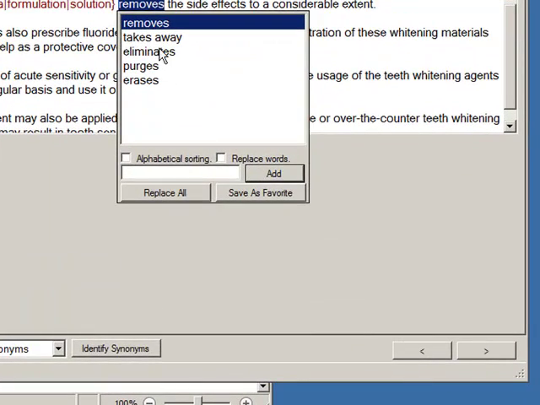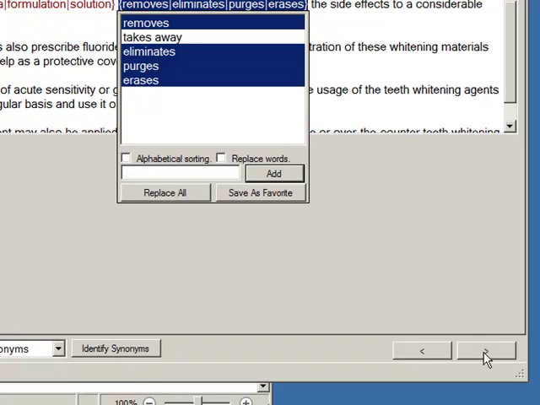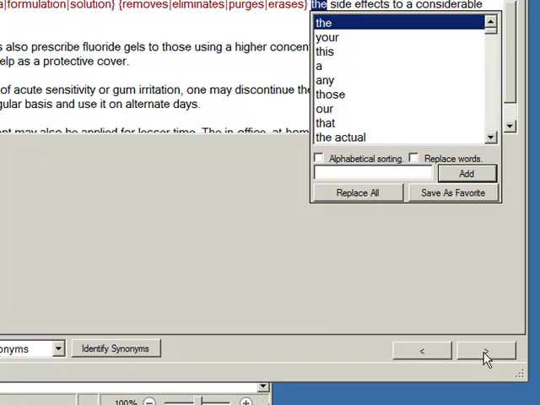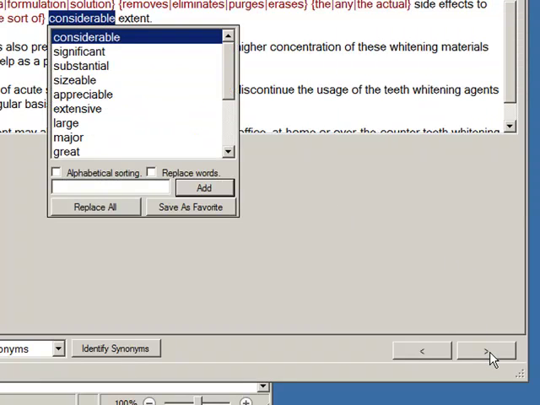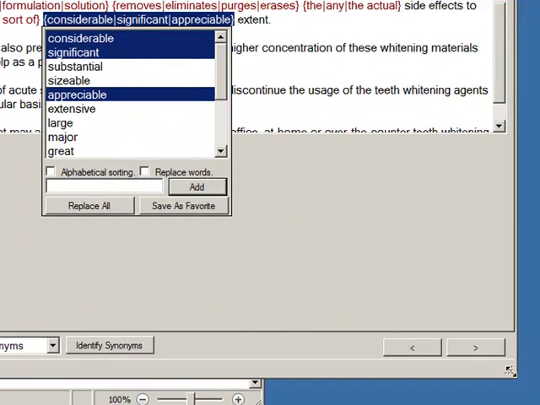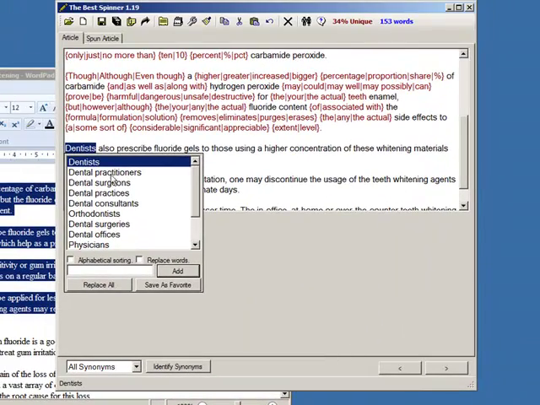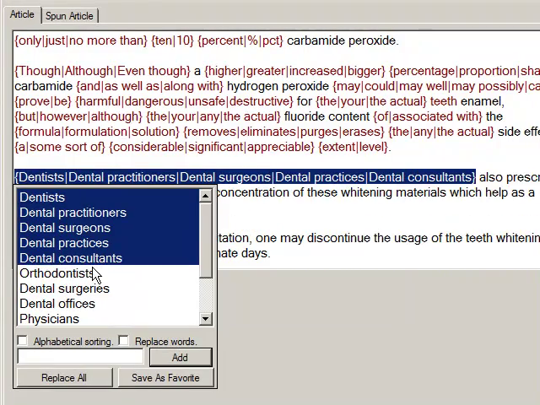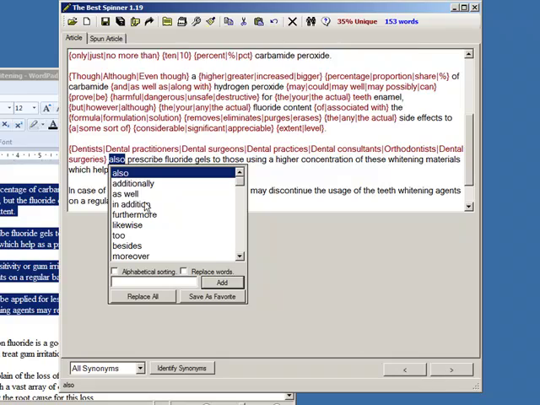The thing with this program is the more you use it, the more you get to know it, the better it is. Because what I've found is sometimes less is more. You can go in and add 10, 20, 30 synonyms if you want. Sometimes you may just want to replace words along the line, and you may want to leave some of words like the, if, to in. It doesn't make a huge amount of difference because you're spinning so many words anyway. But on this article, I spun nearly every word. As you can see, it was incredible.